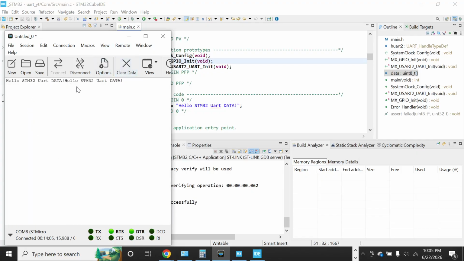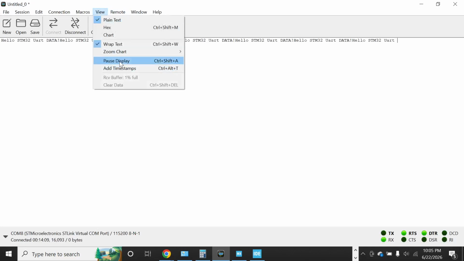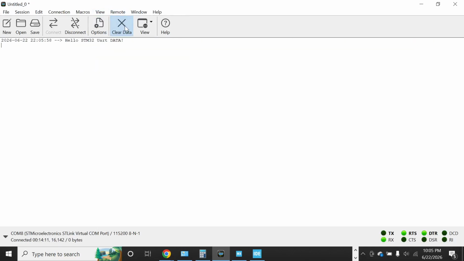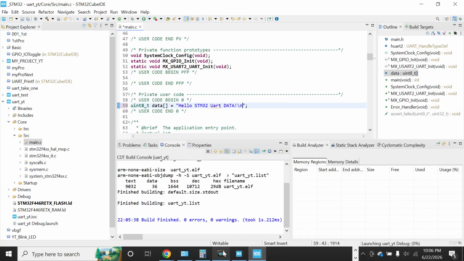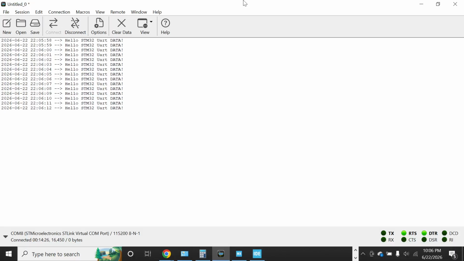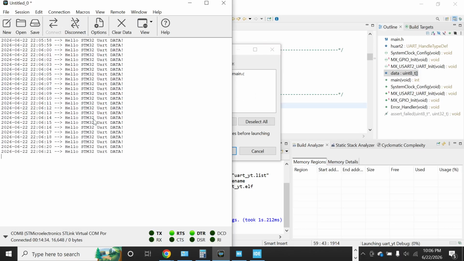Here we go. Yep. One thing, you can add a timestamp here and it should look a little better. Load this, and I can also add a new line termination here. So if I build it again, all right, yep, so it's working really well.